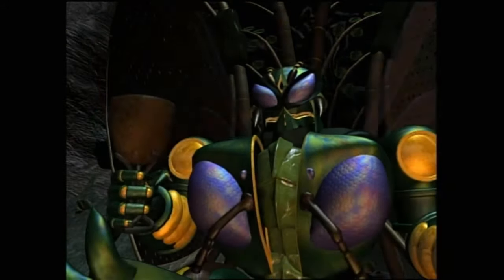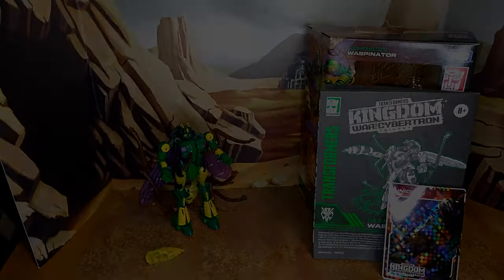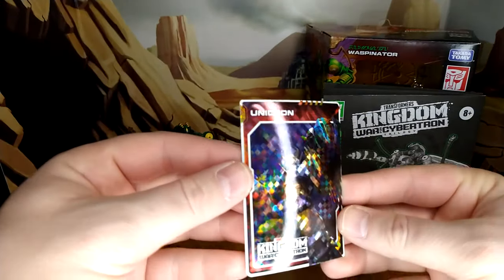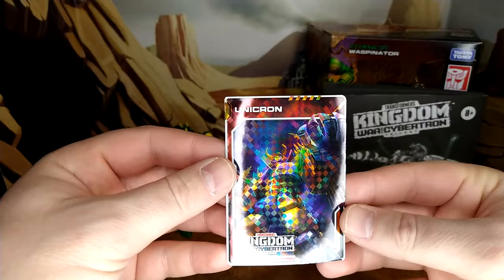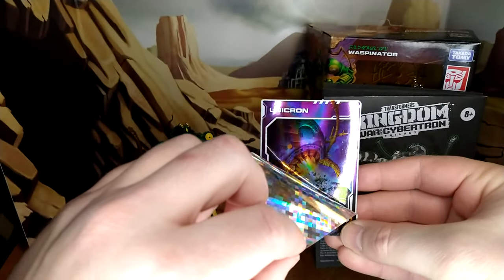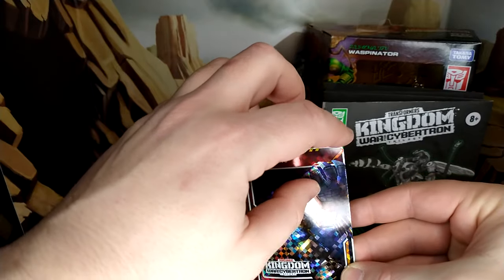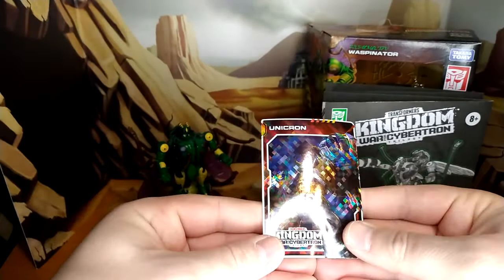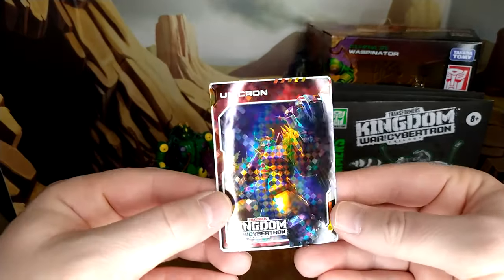Waspinator, happy at last. Let's take a look at the insides of everything. First, the card. Unicron, this is my second or maybe third one. Love this picture. Even though it never happened in G1 or the War for Cybertron show, that the planet mold Unicron ate Cybertron. Fantastic card.